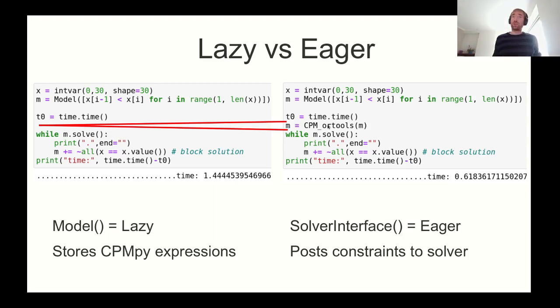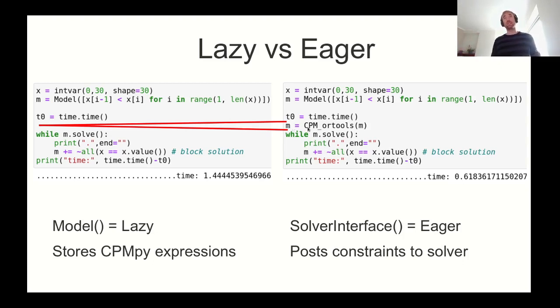Now, the solver interfaces themselves. This is the CPMpy interface to the OR-Tools solver. That one implements an eager execution mechanism. That means that it doesn't store the expressions. It doesn't store the CPMpy expressions that you add to it. It immediately translates it to the solver and calls the corresponding solver API constraint addition routines. So if you add a constraint to it, it immediately posts these constraints to the solver. It doesn't keep the state itself, it's the solver that keeps the state.